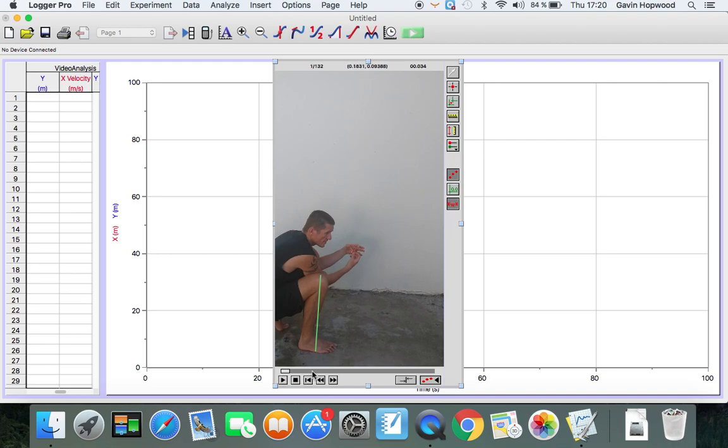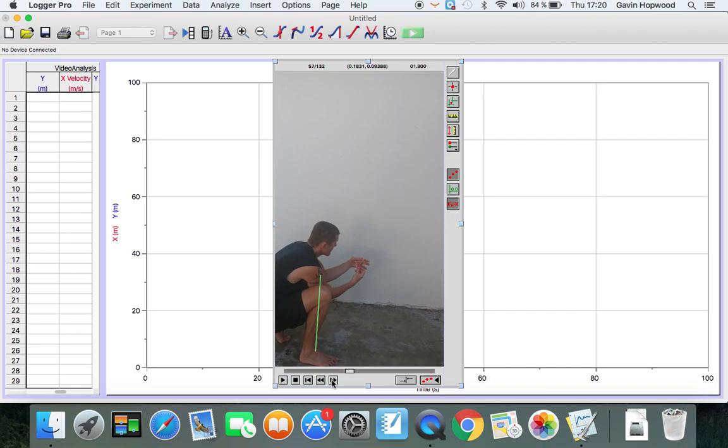Second thing I'm going to do is find the point where I just about let go of the elastic band. So I'm just going forward. You can see I've let go. So I go back and I find the point where I'm going to let go. And now I'm going to center my movie. So I'm now going to set my origin. My origin is now going to be set there. And now I'm not going to track my elastic band, so I'm not going to track my projectile.